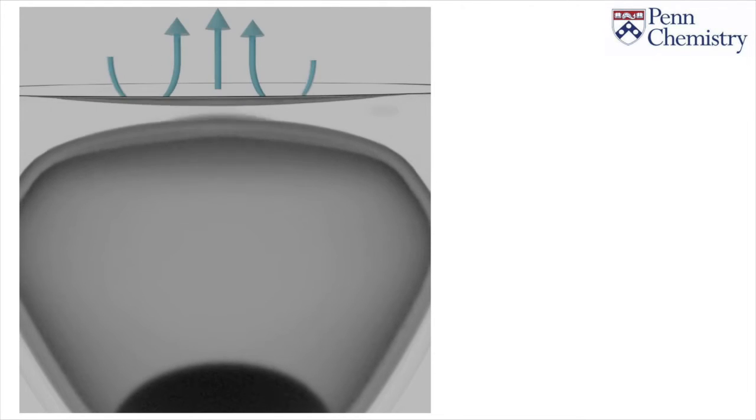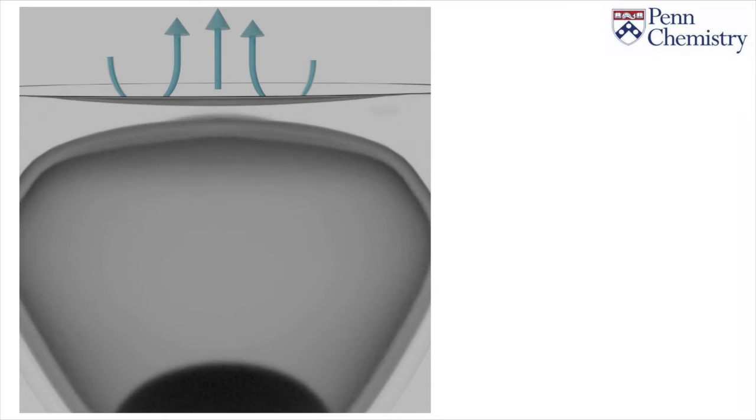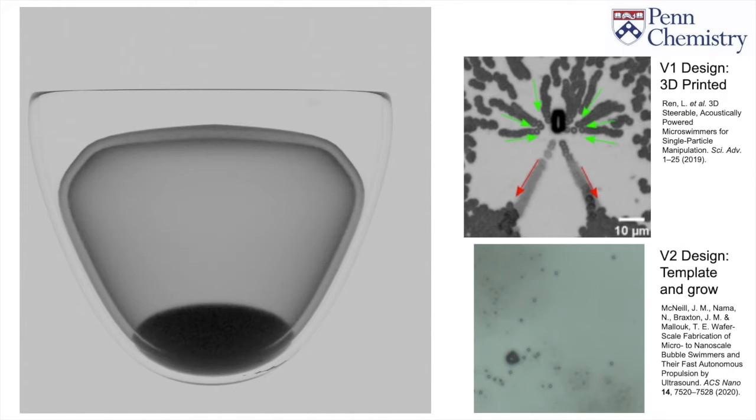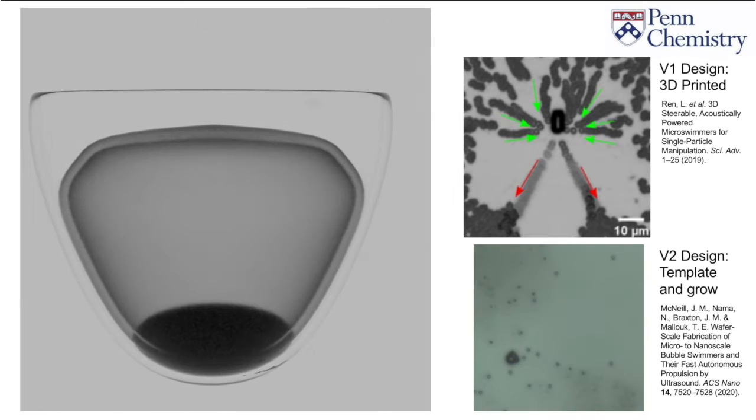Just like the wine glass in reverse, we can shake the bubble with sound — ultrasound to be exact — at its resonance frequency, which causes it to shake and push the water around it. We can monitor the fluid flow by looking at tiny particles and how they move when we turn on the ultrasound, proving that this concept works. And again, this is all with medical range ultrasound, similar to what you would get with a sonogram at a hospital.